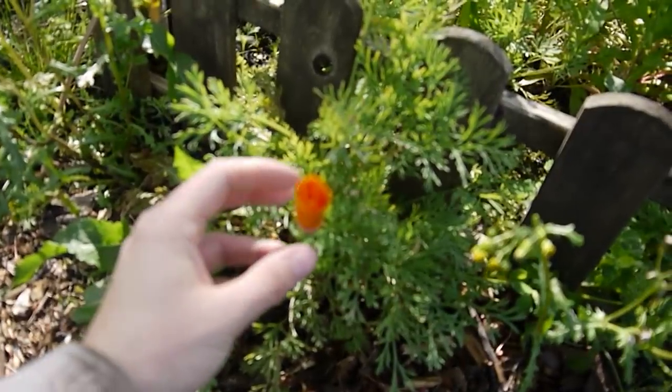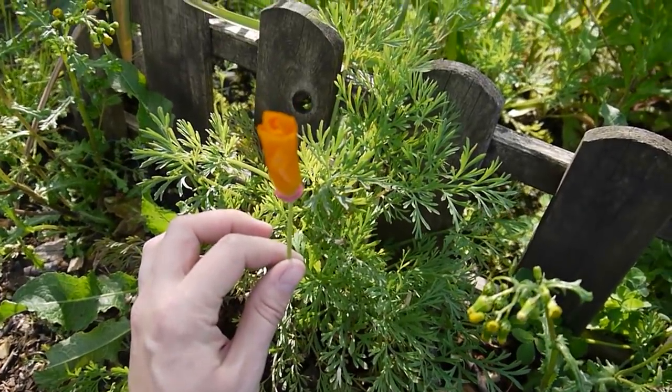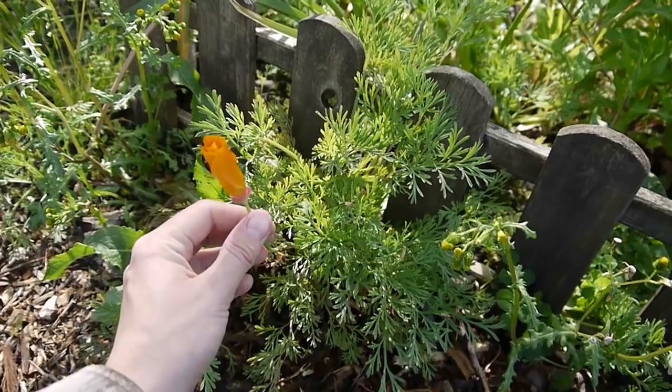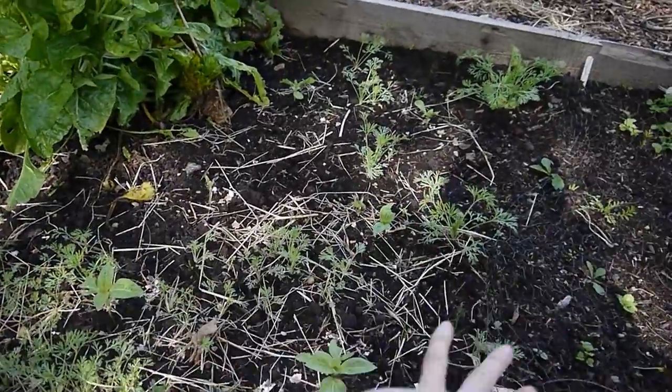I've just seen my first Californian poppy springing into life — a little tiny pop of orange coming up, which is just beautiful. It's not even in the place where I thought it would come up, but look — he's just waiting to uncurl himself and be a beautiful poppy flower. How gorgeous is that, a nice big bright pop of orange! Hopefully we'll have lots more over here too. I'm happy just to let the poppies self-seed this year and see what they do, because a lot of people call them weeds but I actually sowed these from seed — I want these to grow everywhere.